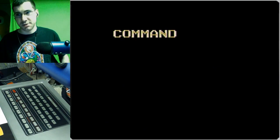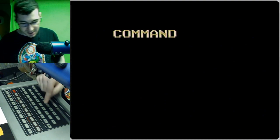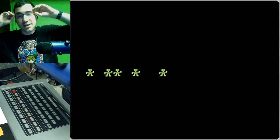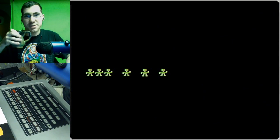Alright, well hold on, let's actually run this. E for execute. Oh my gosh, look at that! It's little men randomly appearing. How exciting. This is the best program ever.